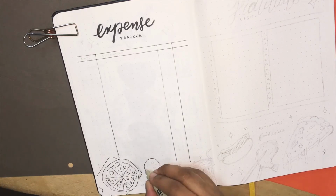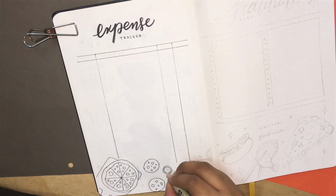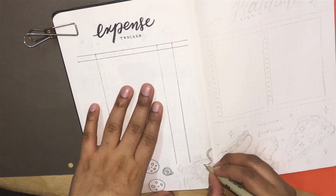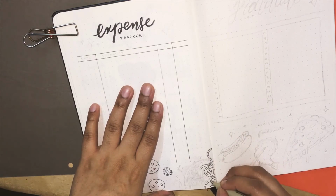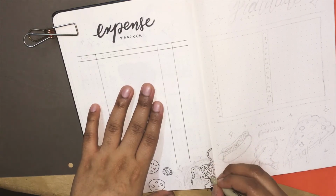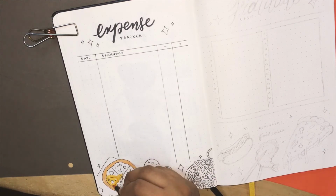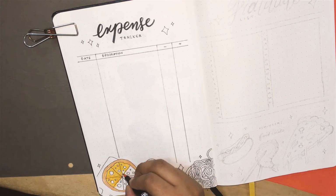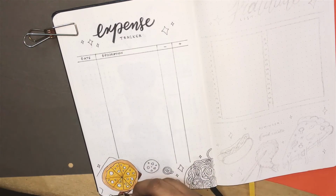On the bottom part of the spread, I made a bunch of food items from a top angle. So there's a pizza, cookie, coffee, and some noodles. I repeated a lot of food items throughout the spread because I did want to keep a consistency throughout. So anyways, I colored in all the items using my Sakura Kois and moved on to my gratitude list.